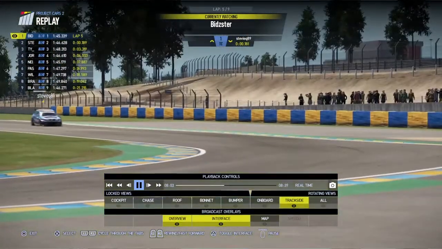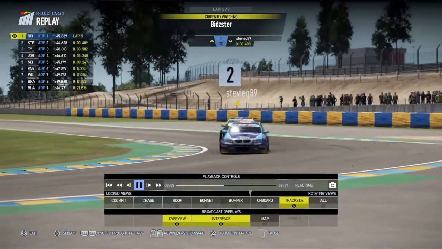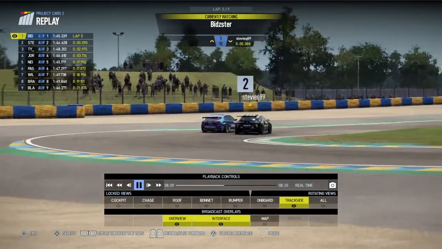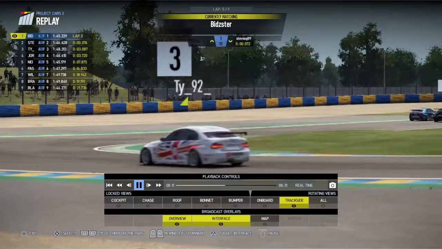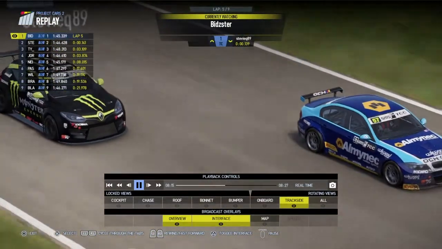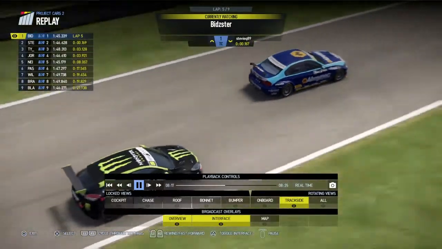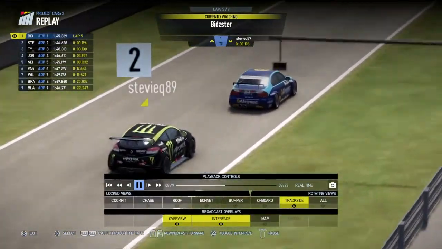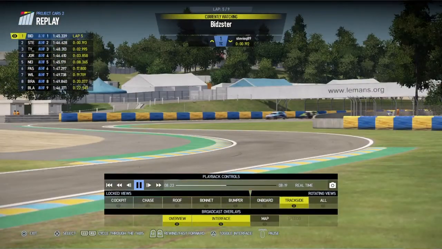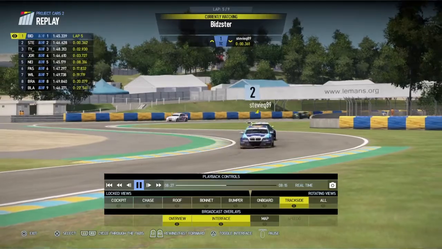Okay, we come back from that. Bidster is now defending from Stevie, so Stevie's reeled him in. He goes on the inside, Bidster holding on to the outside line, sliding the car around the outside, trying to find the grip and the power, and it's worked. Bidster has to get on the power and fight the car in order to try and stay in front, and he has done. So Stevie is now pressuring Bidster all the way in that front wheel drive Megane. Rear wheel drive BMW versus front wheel drive Renault.